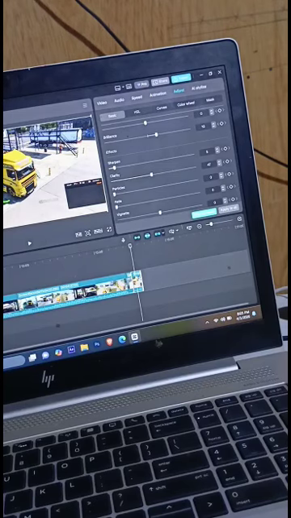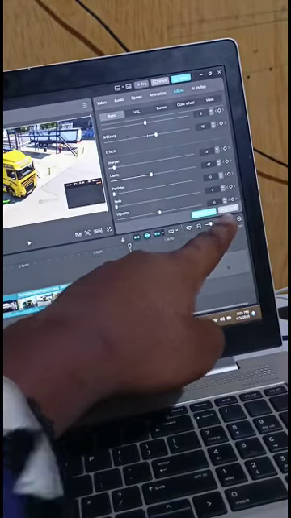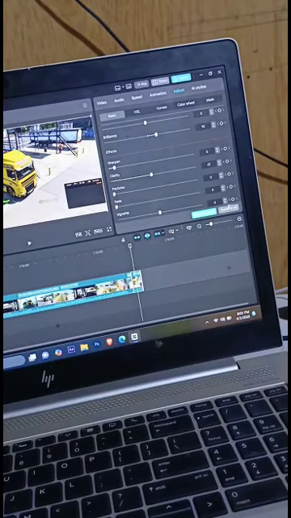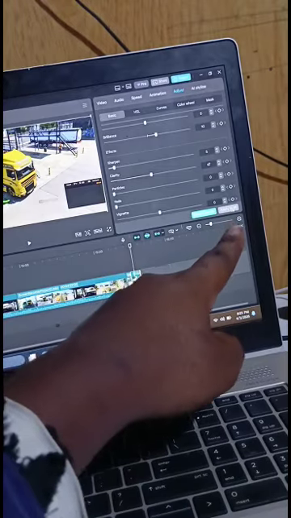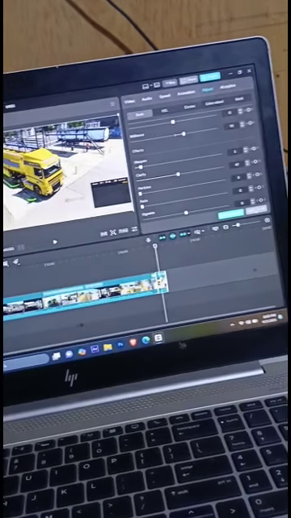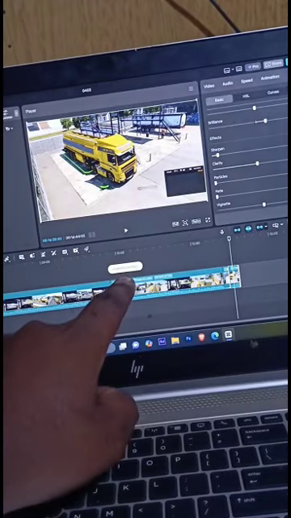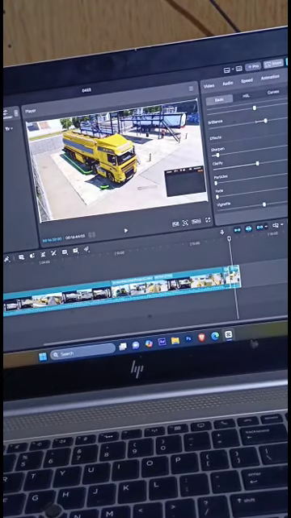So these settings, this adjustment that I've just made in this clip, I want to apply to all clips. So you just click this button, apply to all. I will click it and you'll see a notification here telling you that all that adjustment has been applied to all clips.